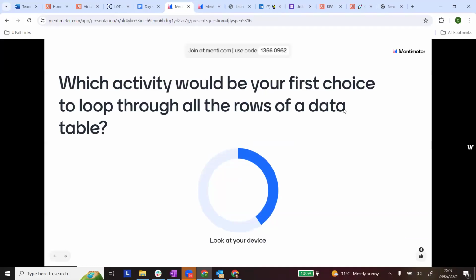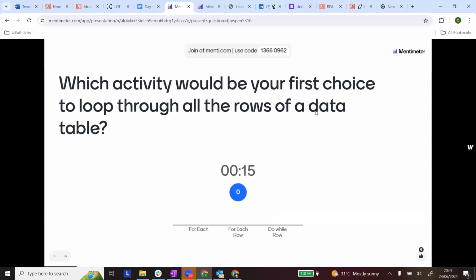Which activity would be your first choice to look through all the rows of a data table? And you have 3 options here: for each row, or do while row. Okay, most of you got it right.